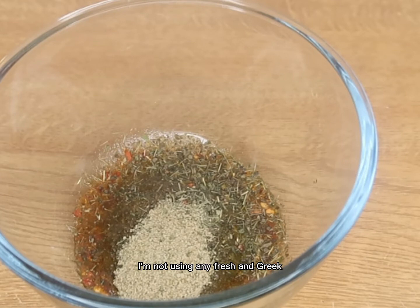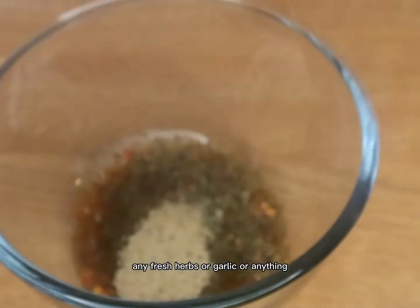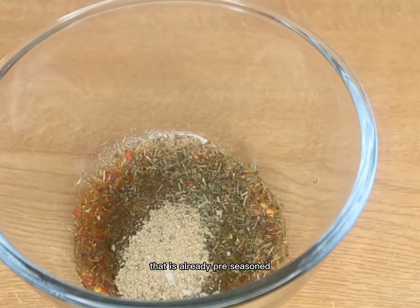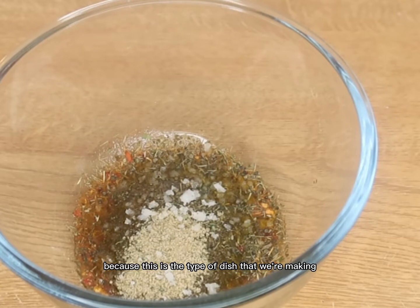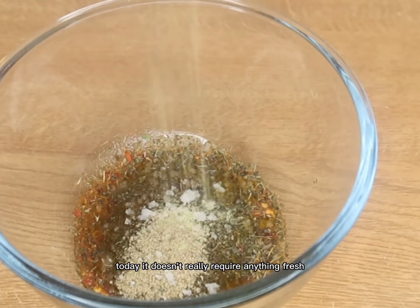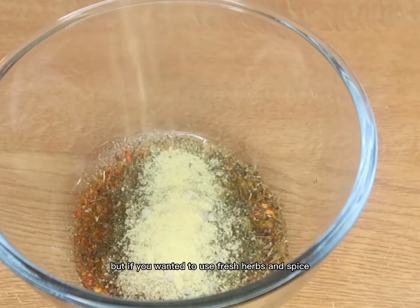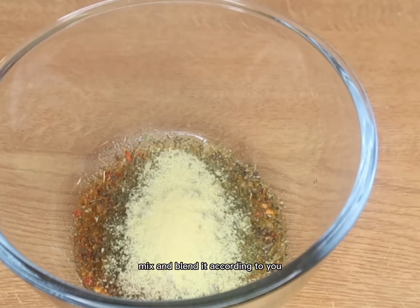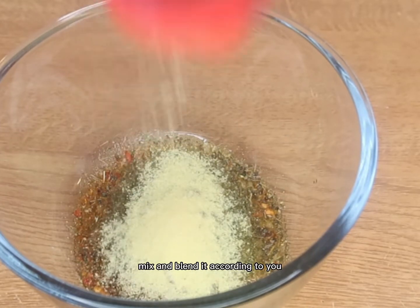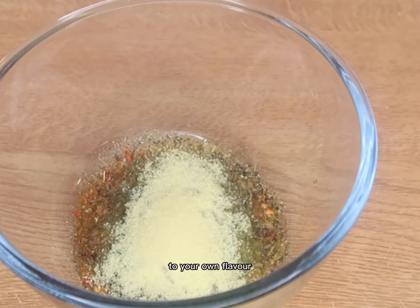I'm not using any fresh herbs or garlic or anything. I'm using everything that is already pre-seasoned, because this is the type of dish that we're making today. It doesn't really require anything fresh, but if you wanted to use fresh herbs or spice, feel free. Like I always say guys, mix and blend it according to you, and always use this recipe as a guide, and then you can just recreate whatever to your own flavor.